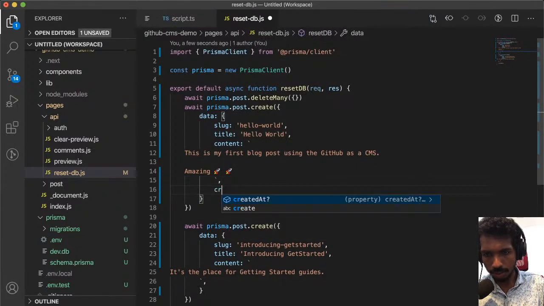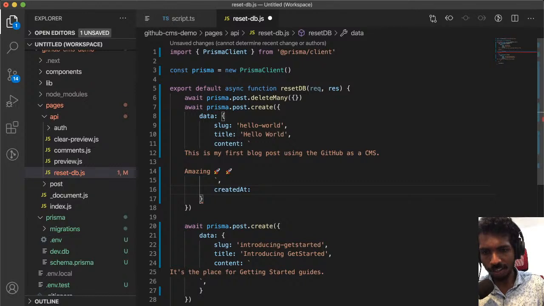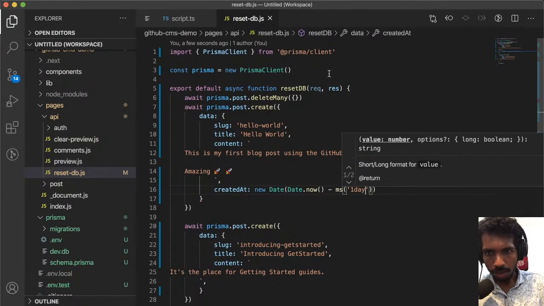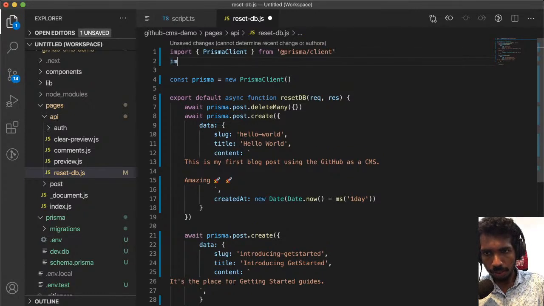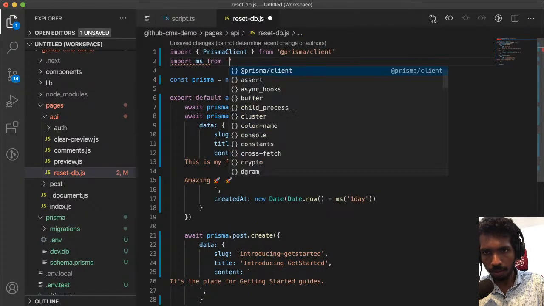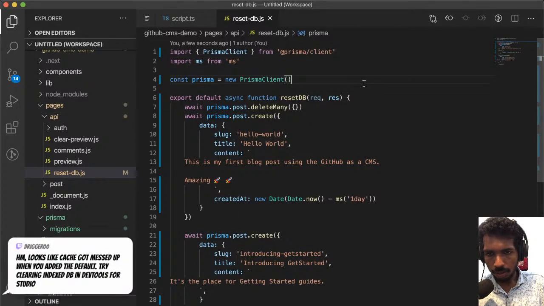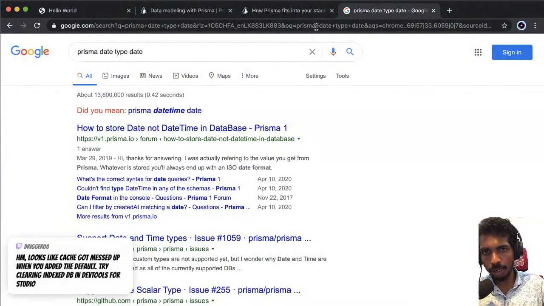Okay. Right. Thanks. I'm gonna add a new date, Date.now minus ms 1 day. Right. Let me import ms as well. Right, now I have it. All right. Okay. Let me do that. Yeah. Let me check it.